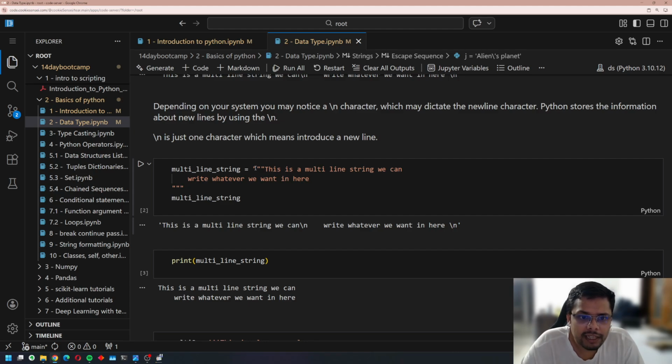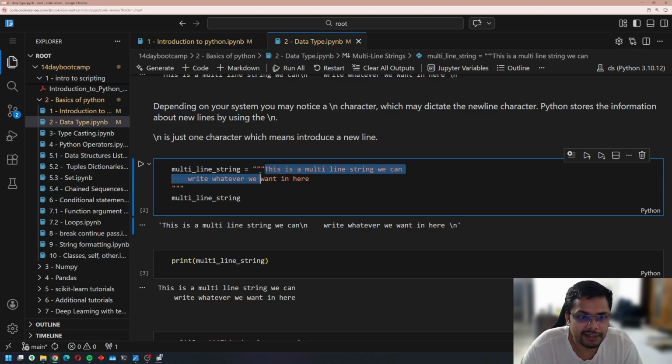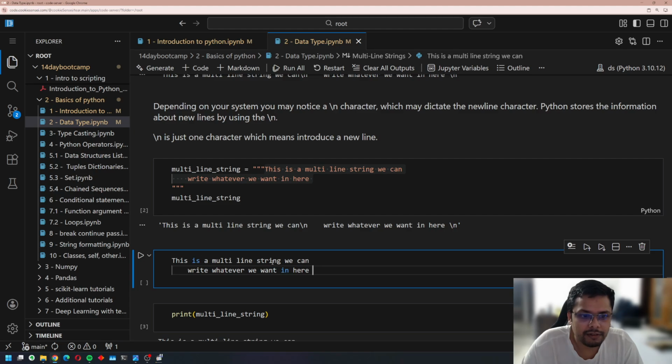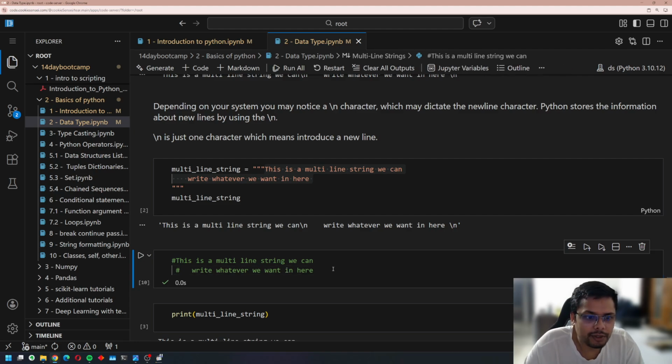And if we want to make multi-line strings, we would have to use either triple double quotes or triple single quotes. I know it was a bit confusing in here. So let's say I have a sentence over here, which is a multi-line string. Notice this becomes a comment, not executable, and notice there is no output over here. So for note taking, you can do that.